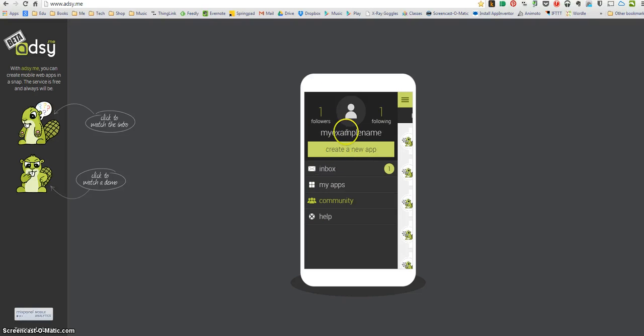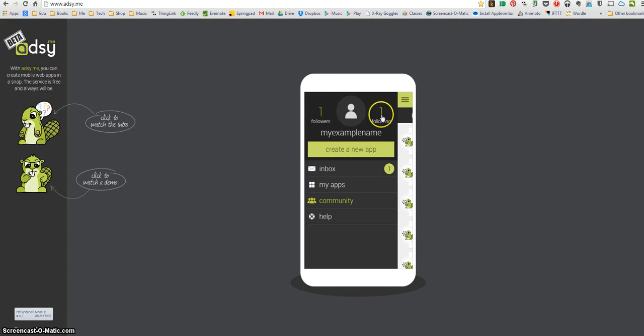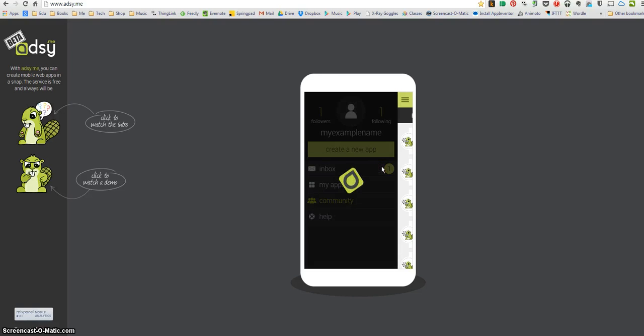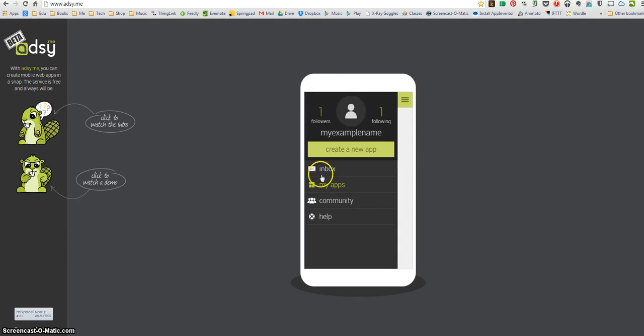It's a very simple interface that looks like a mobile phone, and just by clicking this little button at the side here, this little icon, that slides out and I can go into the social area, which has my username there, my inbox, which just doesn't really have a lot in it. I'll just have a message, I think, welcoming me to Adsy or something like that, and then there you go, told me that Adsy's followed me.